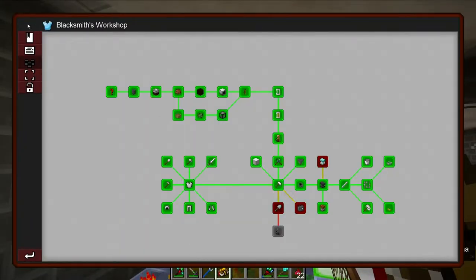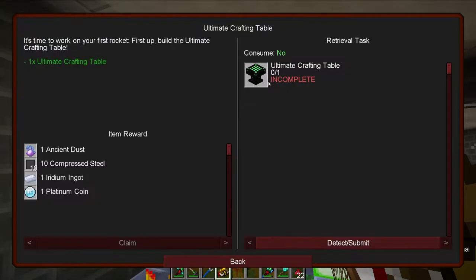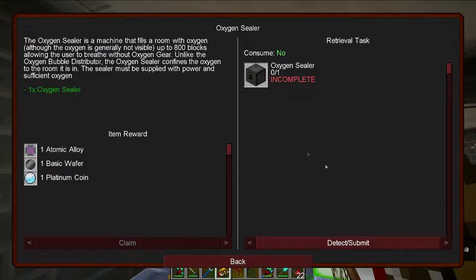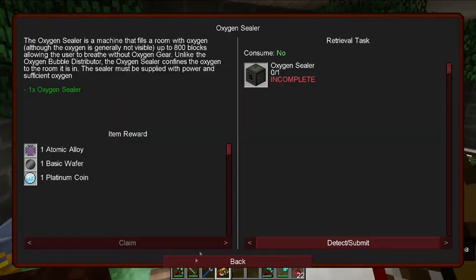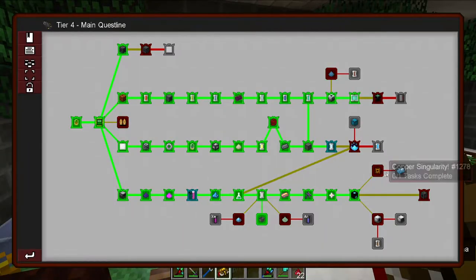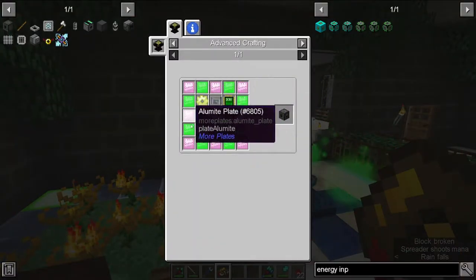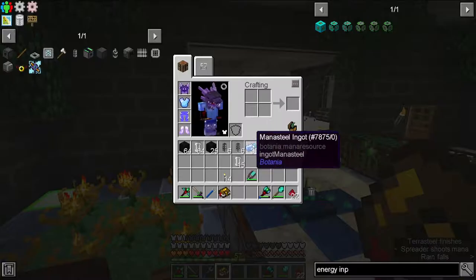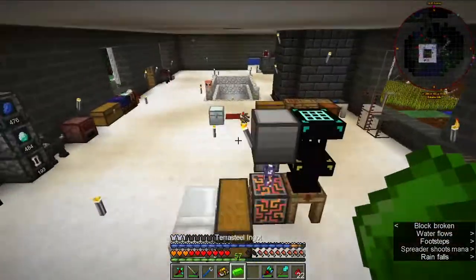Especially what do I have to do next on the quest line right now. Bryothium, the ultimate crafting table, which takes a Terra Steel block. Oxygen Sealer, I guess I can do this one. This isn't too hard, as a matter of fact. And this entire line up here also is kind of problematic later down the road, because we need so much compressed materials now for the spacesuit.